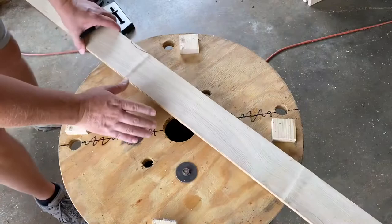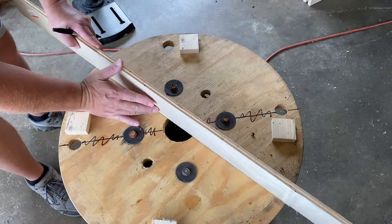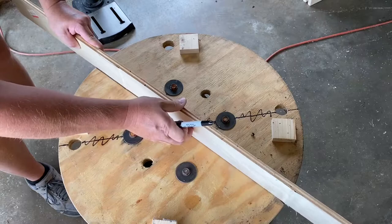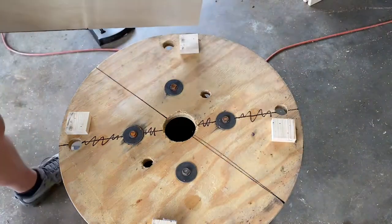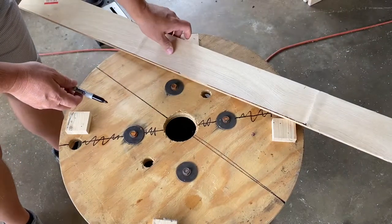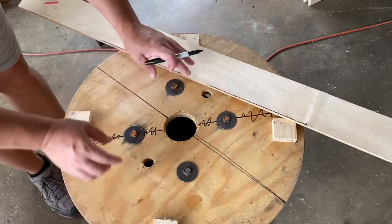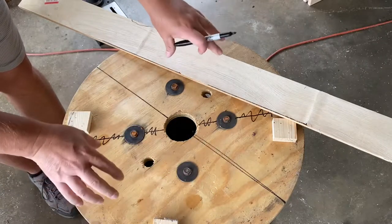So what I'm gonna do is find what is roughly the middle of this hole. And then I'm gonna draw a line across that. I believe this is my reference point. It doesn't have to be exact, but it does need to be pretty close. And I don't want this coming out on a hole or on a cleat because I need the caster to be as far out to the edge as possible. That'll give it as much stability as possible.